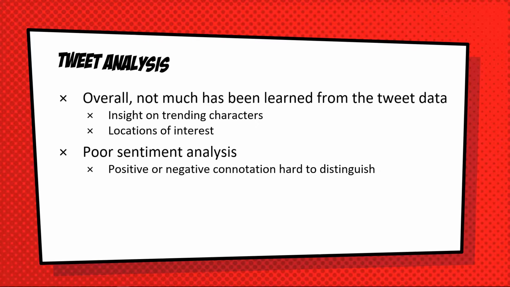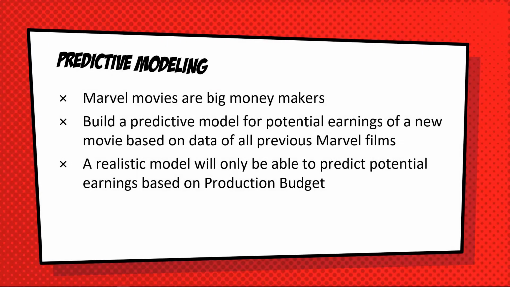Also, combining that with the poor sentiment analysis, where the positive and negative connotation was hard to distinguish, I feel like the text mining and the tweet analysis just didn't quite do what we always wanted to do, and that's be insightful. So, to counterbalance the poor tweet analysis, we're going to do a little bit of predictive modeling and Shiny app development on a secondary dataset still related to Marvel.